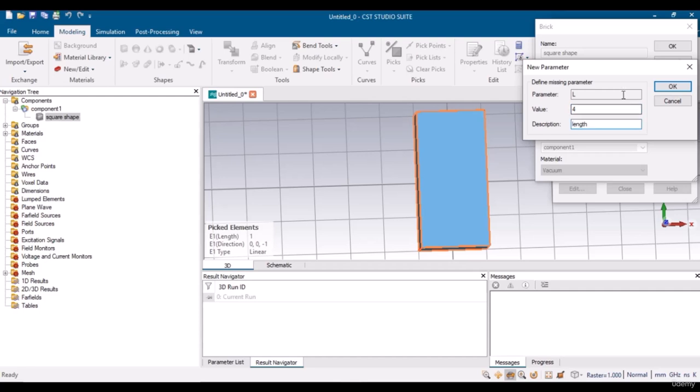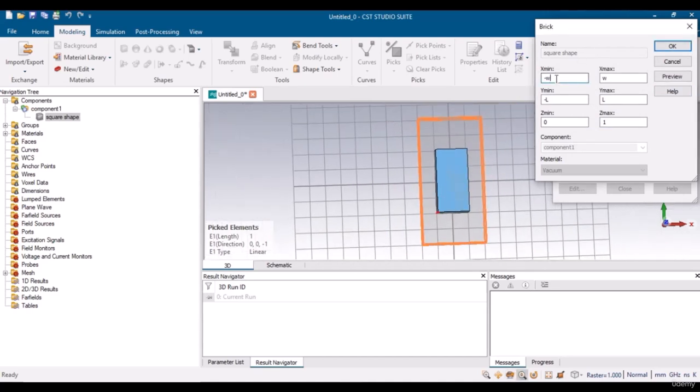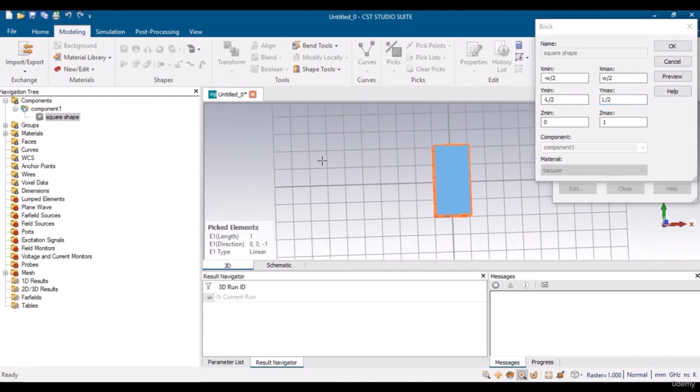So our material is drawn, but its shape has changed because I have not considered half in the positive x-axis and half in the negative x-axis, as well as half in the positive y-axis and the other half in the negative y-axis. So this is in variable form.